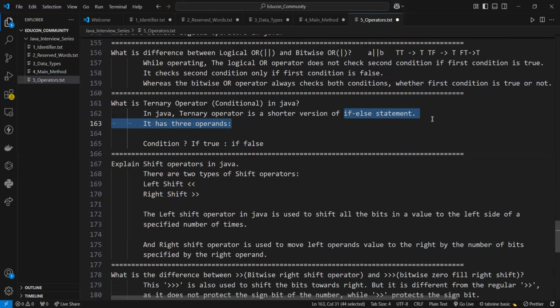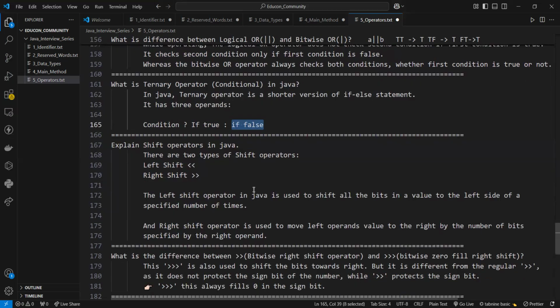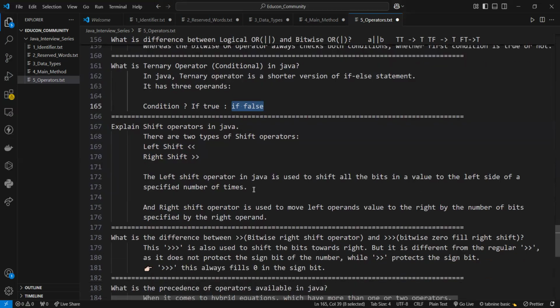It is considered best practice. It has three operands: condition, then the result if true, or if false. First it checks the condition. If it is true, it returns the first one, and if it is false, then the second will be printed.